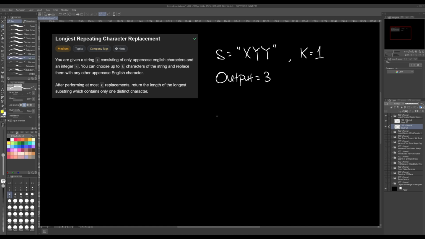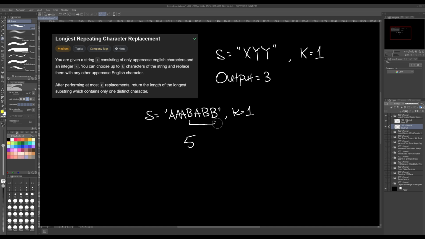Let's look at one more example, just so we really understand what they're asking of us. Say this is our input, right? The expected output is 5, and that's because that would be this string here, and we're going to be replacing b, turning the b into an a, which will give us a length of 5. If you slice it any other way, like here, for example, of course we can replace a to be a b, that'll give us a 4, that's also valid, but it's just not the longest one. If it's this substring, then, well, we can only replace one of the a's, so it's not valid. So that's the problem. Now how do we solve this?